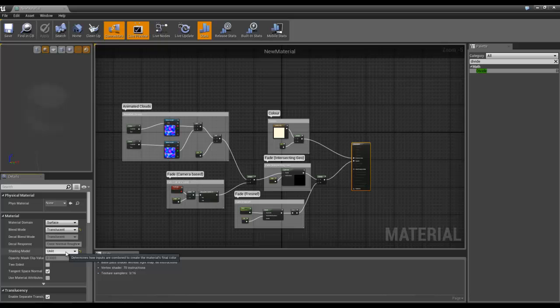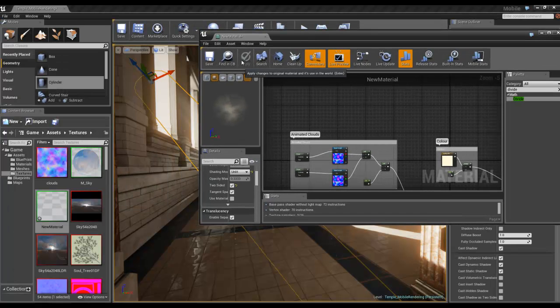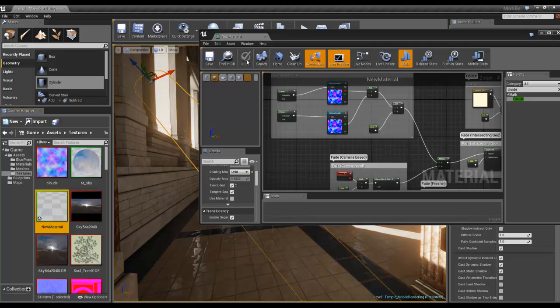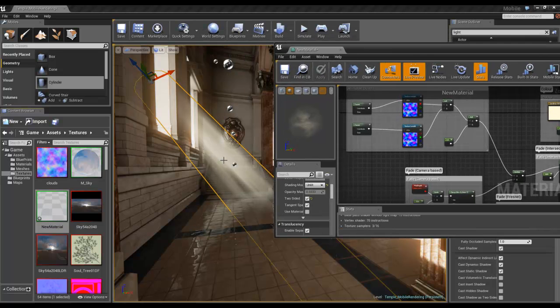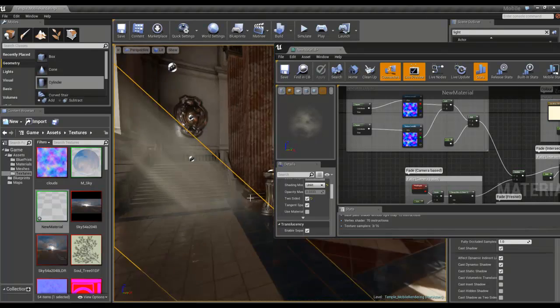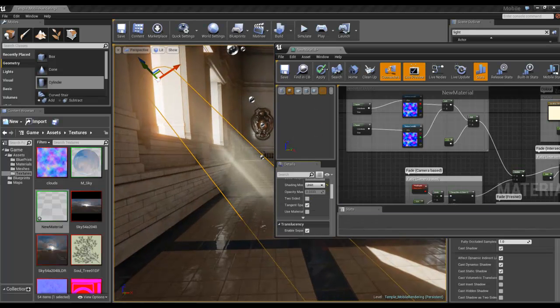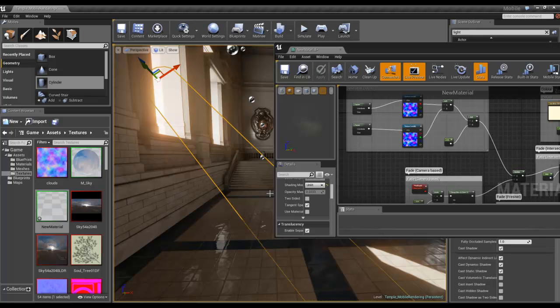That basically means it's not affected by lighting, which means it can't have shadows applied to it. It's not set to two-sided, but it could be. It doesn't really matter. I think that would just make it kind of brighter. It just means you're getting the back faces as well. So that's more of a personal preference, I think. Anyway, this version I've got isn't, so I'm not going to worry about it too much.